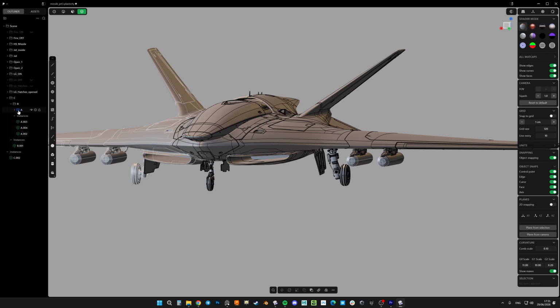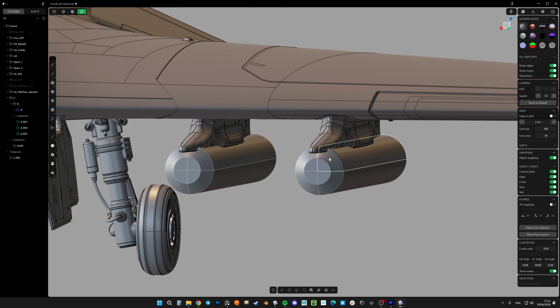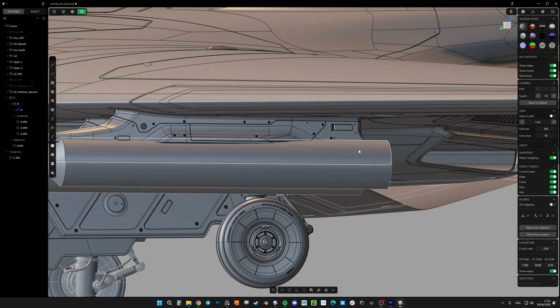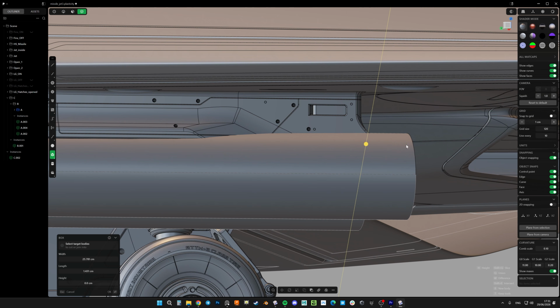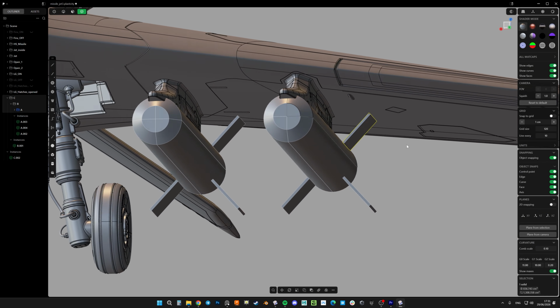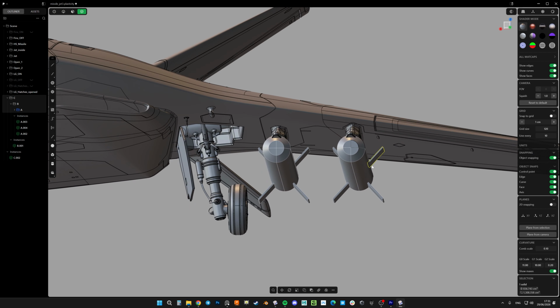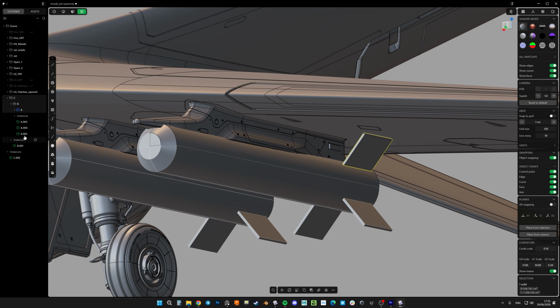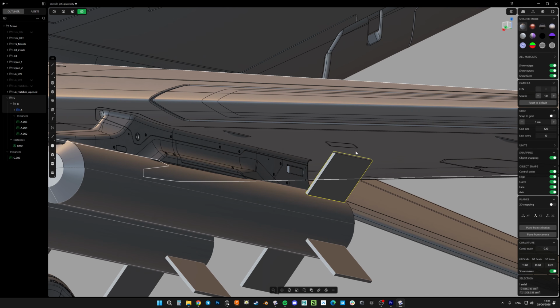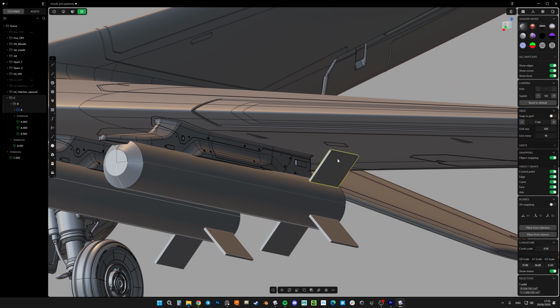And because I have this A group activated, if I add something like fins inside this group, they are transferred further up using this hierarchy we established.